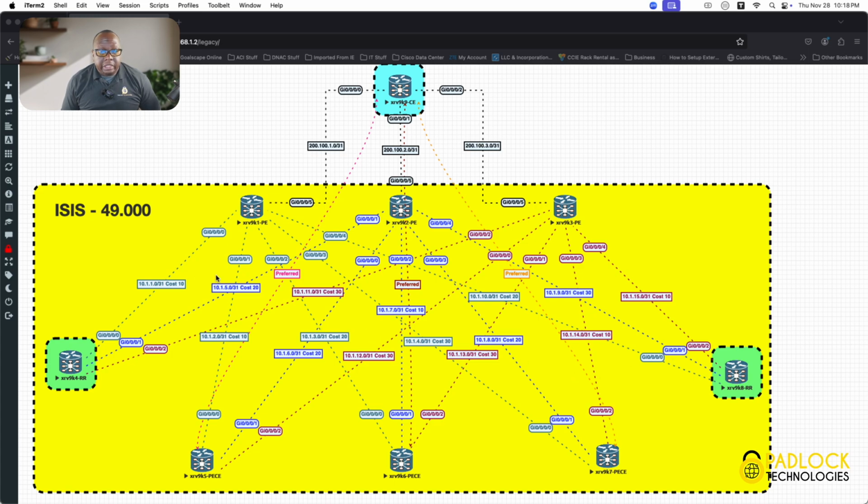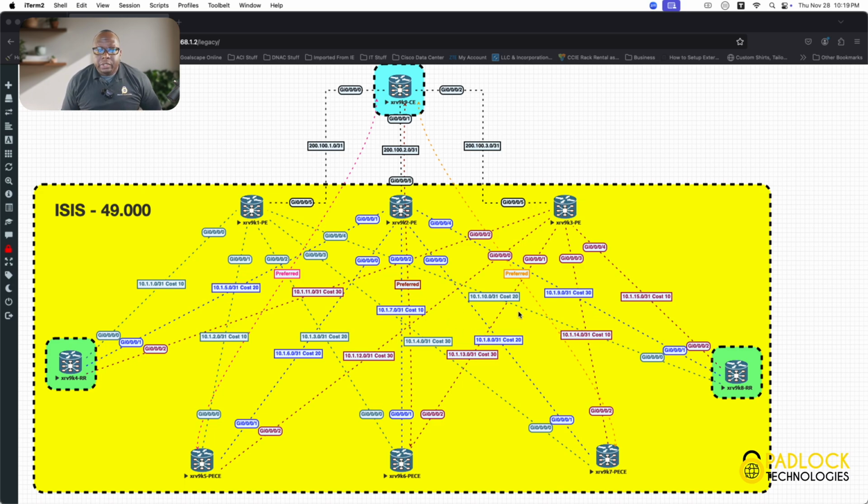Now, in order to do this, you need to distribute the link state information, which is the link information, to the route reflectors. You have to do that under the IGP, and then you have to use this address family or AFI sub AFI called link state. It's literally called address family link state link state. Once you do that, you're going to see the actual link state information, and then you run your ORR. Your ORR has a database, and it'll look at all those link attributes, and based on those link attributes, it is going to pick the best path. So the optimal path, thus the term optimal route reflection.